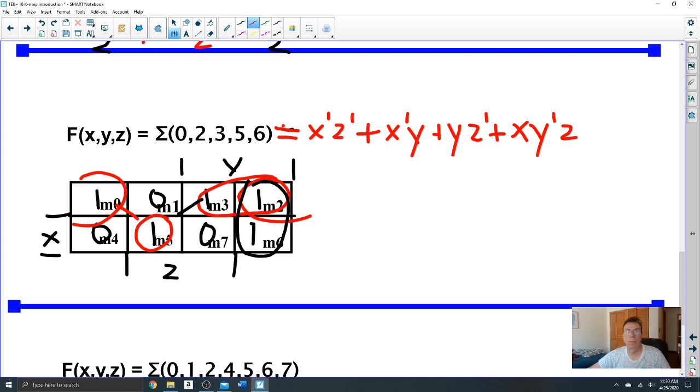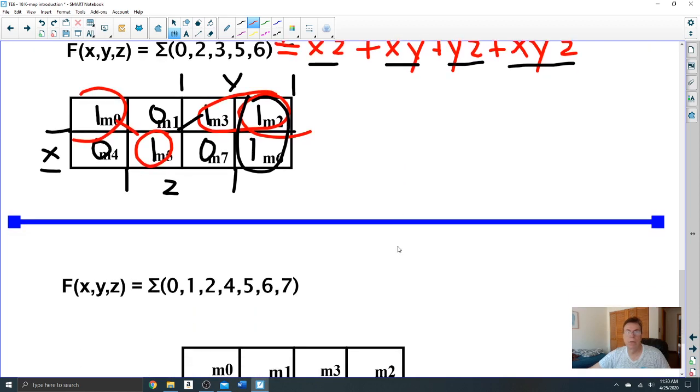I know, because I drew the simplest solution. 3 pairs and 1 single. Pair, second pair, third pair, and 1 single. This is the best grouping for this map. And if I use the best grouping, that means this is the simplest solution, because the best grouping gives you the simplest solution.